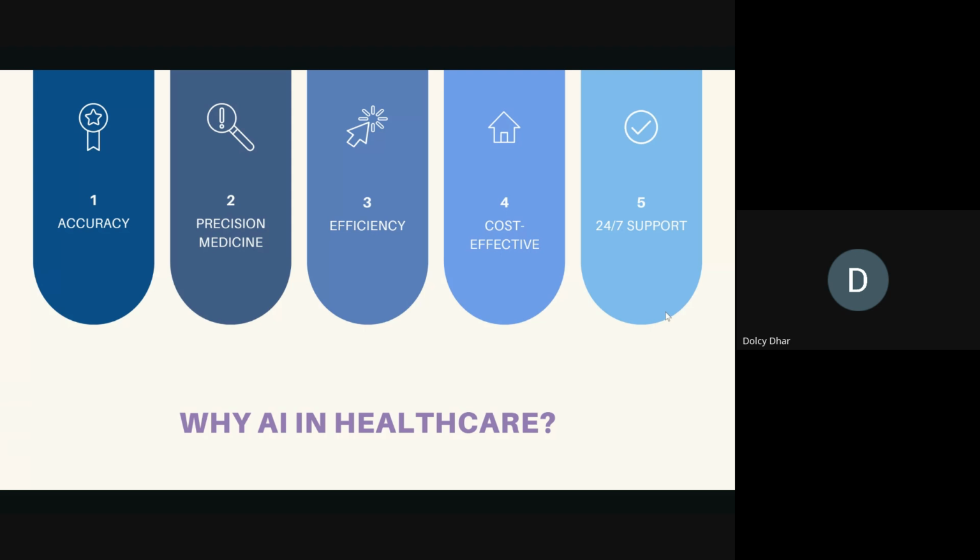Now, the second part is precision medicine. When I say precision medicine, you have to understand that it's not just about generic medicine. If 10 people have a common cold, all of those 10 people can go and take Crocin. It's a very common pill in India, which is given for common cold. So Crocin is something that you and me, we all can go and take.